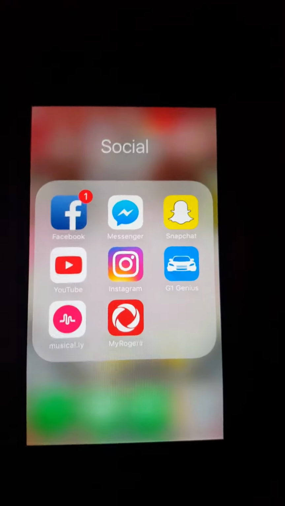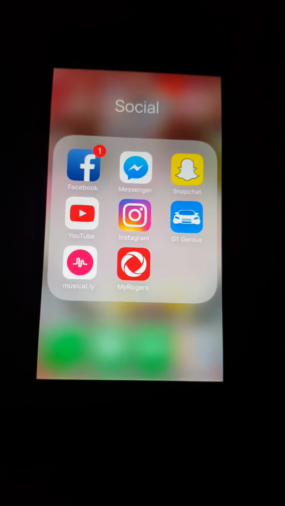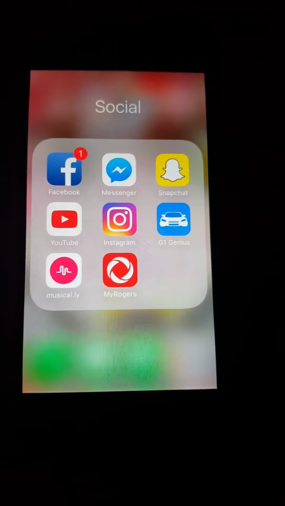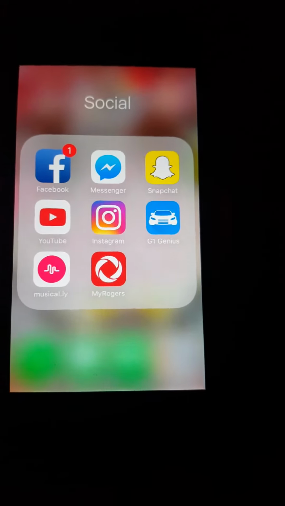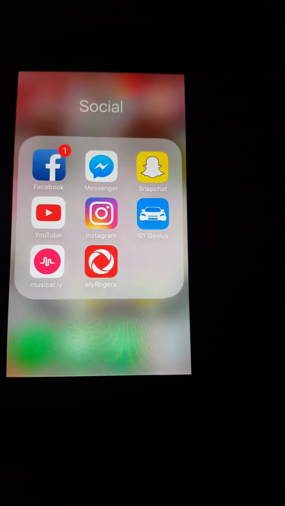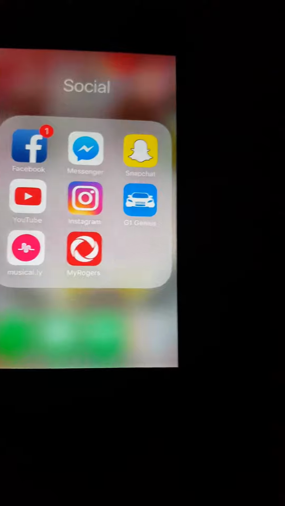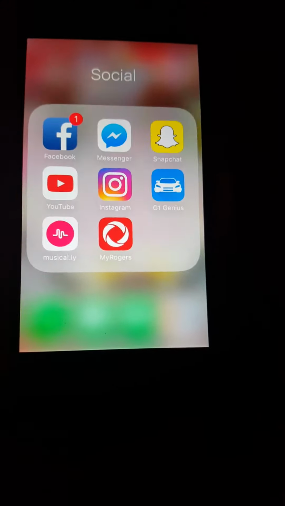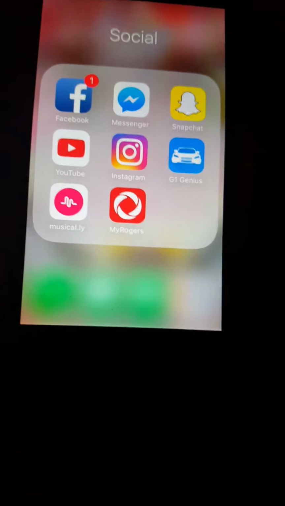But yeah, I'm not going to go into it just because I'm not sure if anybody on there has privacy issues. I don't want to invade their privacy, so I'm not going to go in. Same with Messenger. I'm not going to go into it just because I don't want to invade those people's privacies. But Messenger is just an app where you message people. You can't do it in the Facebook app anymore because they made you get a separate app for messaging. So now you need a separate app to message people from Facebook.